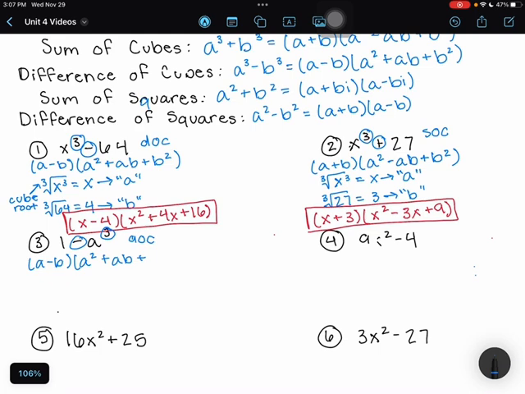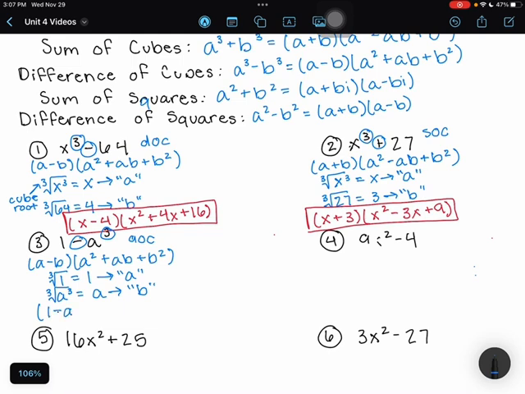Even though the very obvious q is in the second position here, that's still not going to change how we solve. So I'm going to take the cube root of 1, which is just 1, and that's going to go everywhere we see an a. And then I'm going to do the cube root of a to the third, which is a, and that's going to be our b term. So everywhere I see an a in my equation, I'm going to put 1. Everywhere I see a b, I'm going to put an a. It's a little trippy. So I have 1 minus a.